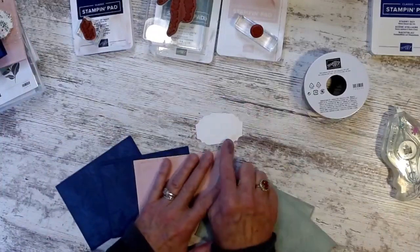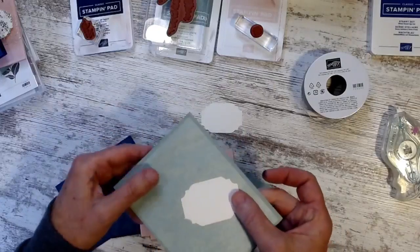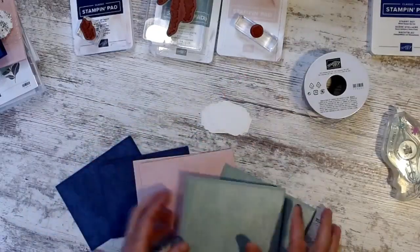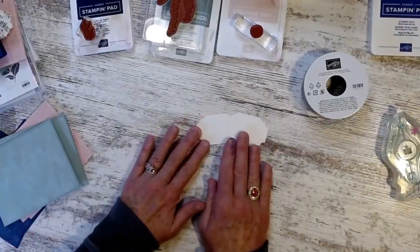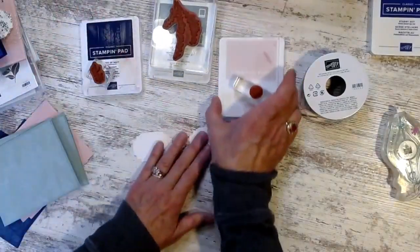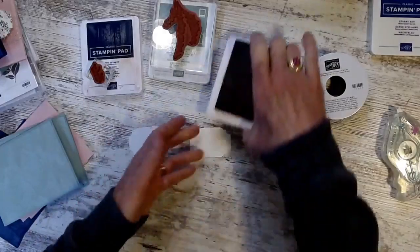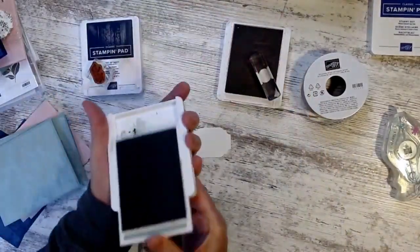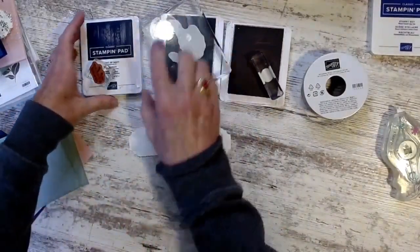Then I pre-cut these dies. I used shimmer white because this had so much shine to it. I was afraid I didn't want a flat white. So I pre-cut my tags, and I stamped every tag the exact same, but I used the colors in the paper. So I have my Blushing Bride, my Soft Succulent. Oh, the sound of opening a stamp pad. I swear I need background music.